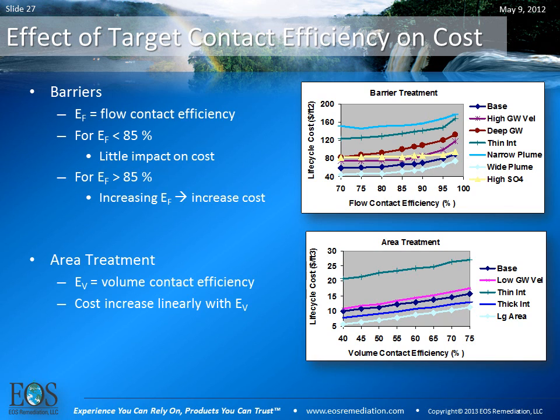With the area treatment, though, you tend to see a linear increase in your contact efficiency, and again, mainly this all comes down to your groundwater is what is transporting in the flow contact efficiency. What you're looking at when it's for your barriers is the transporting of the contaminants through the barrier that is giving you your efficiency. And so in general, what you'll see is you won't see a whole lot of change until you aim for higher contact efficiencies, because with a barrier you generally are able to achieve pretty stable efficiencies.